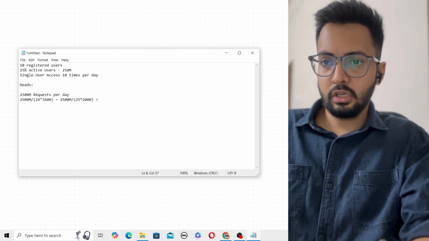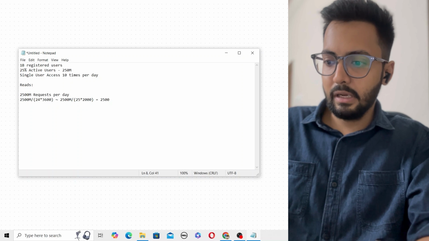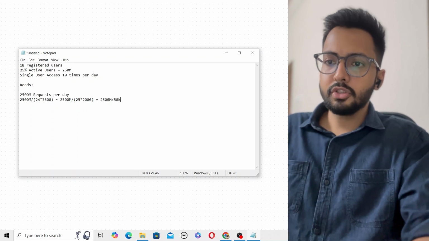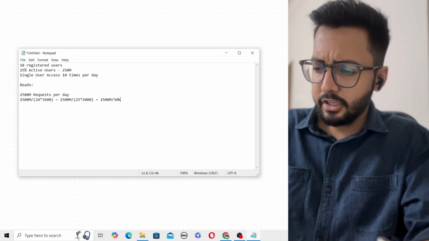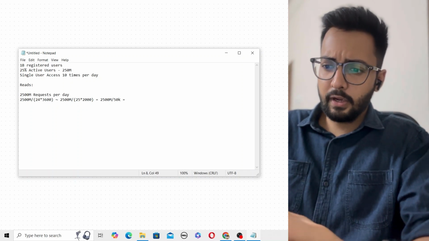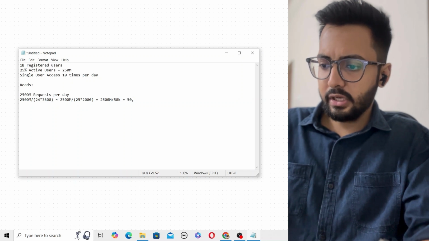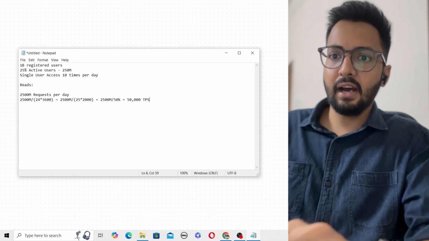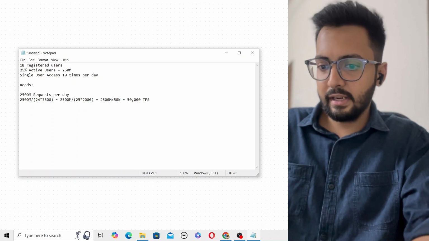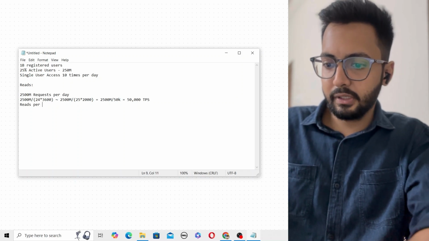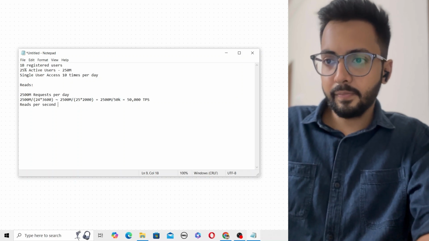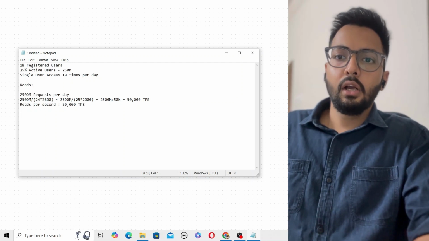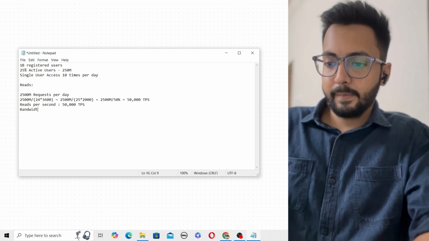Which will give us 2500 million divided by 50,000, which gives us somewhere around 50,000 transactions per second. So these 50,000 transactions per second are reads per second. Let me write it down as well. Reads per second is 50,000 TPS.